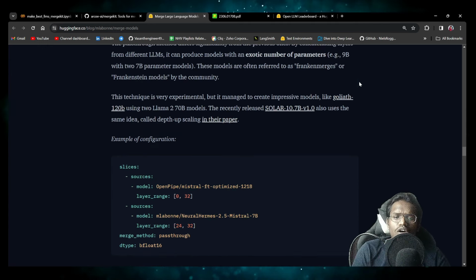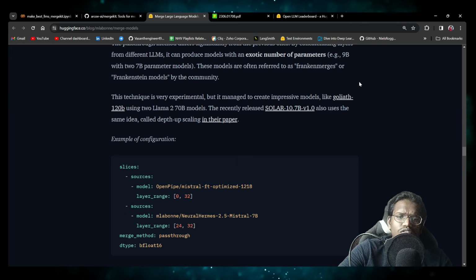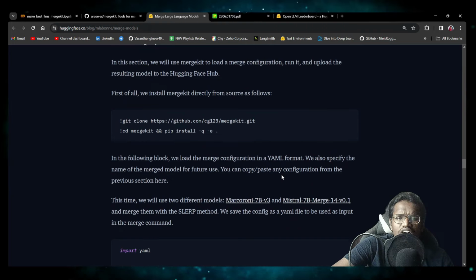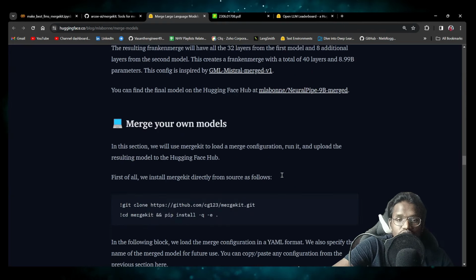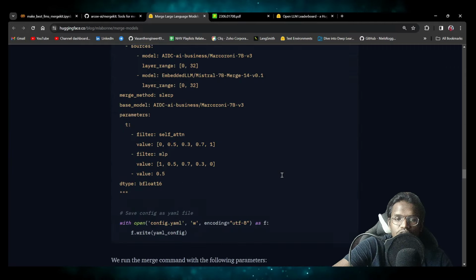But you can also do specific layers. Let's say you take the first 16 layers from Mistral 1 and the second 16 layers from Mistral 2, it will become 32 layers itself. So this is not a very good method, because you are going to lose on computation. But if you can find the right merge, this can also be very helpful. So that is about the methods in which you can merge. Now let's see a practical implementation for these methods.